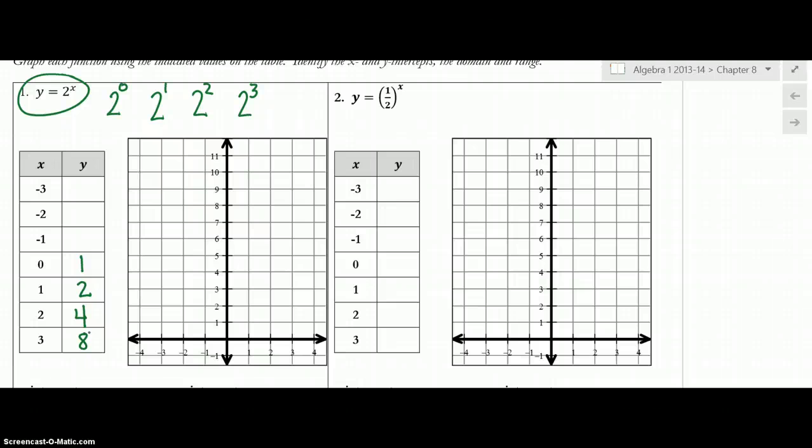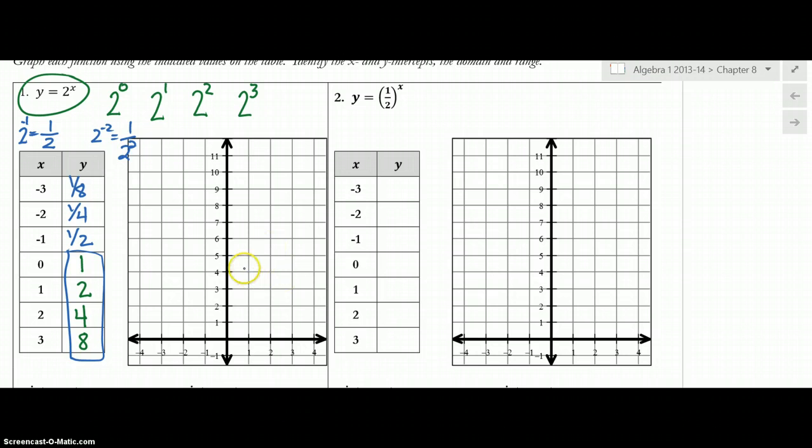So now let's explore what a negative exponent does. Let's plug in negative 1. 2 to the negative 1 would have to flip to 1 over 2 to the positive 1, or 1/2. And 2 to the negative 2 also flips because of the negative exponent. So we have 1 over 2 squared, which is 1 over 4. So what happens is it takes all of these values that we've already found and just flips them. So if we flip this, we get 1 over 8.